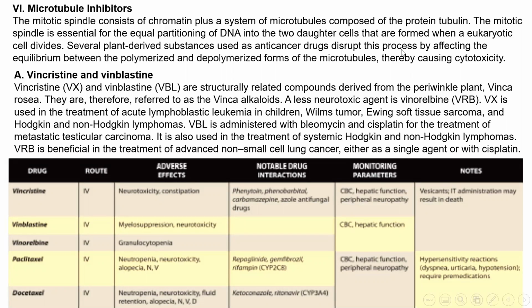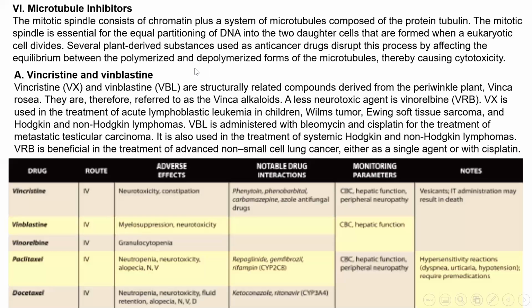The microtubule protein is called tubulin. So the major function of these spindles is to provide a skeleton or routes for the genetic materials, chromosomes, in order to be distributed from the original mother cell into the daughter cells. So they are providing skeletons for moving genetic materials into daughter cells in equal parts. So there are now a couple of drugs that have been developed in order to target this process and make this process abnormal. And we will see there are different mechanisms to modify this process by using chemotherapies.